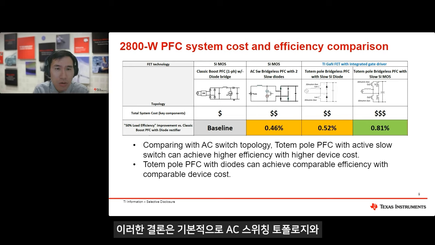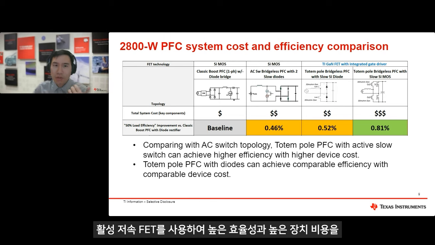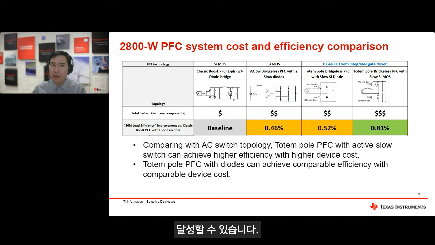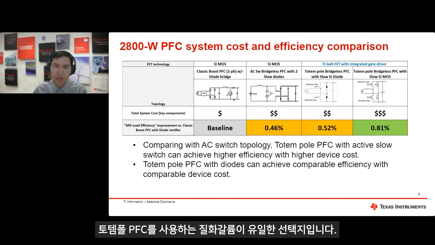So this is the conclusion from this study. Compared with AC switching topology, totem-pole PFC with active slow FET can achieve higher efficiency with higher device costs. If we really need this kind of titanium grade efficiency, gallium nitride with totem-pole PFC is the only choice here.